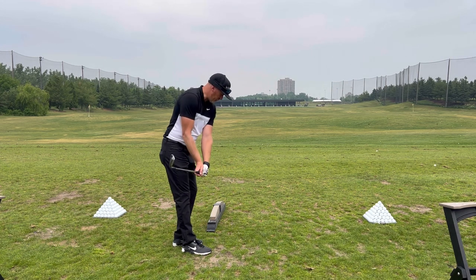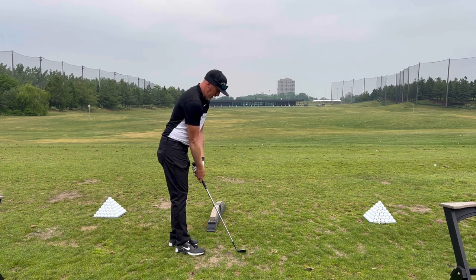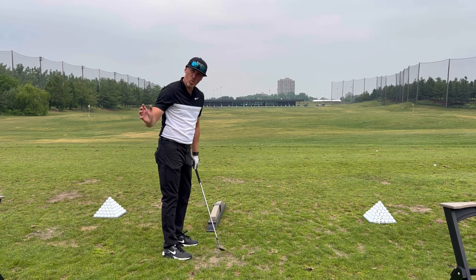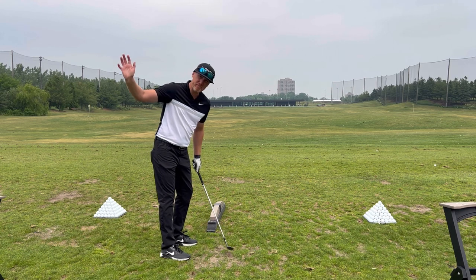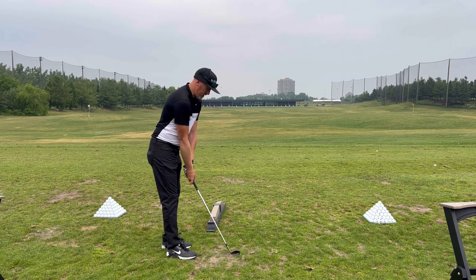Obviously got some work to do with the swing to get it back on track, but feeling good. The body did feel good out there today, which I'm really happy about. I really felt like I was able to get to the positions I'm trying to get to and didn't have to force myself into that. My body just kind of wanted to go there. And really felt a nice freedom when turning through the ball, which I really didn't feel out of cube school. Nothing about the swings today really felt forced.